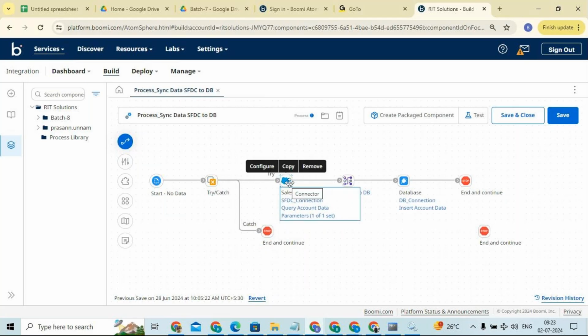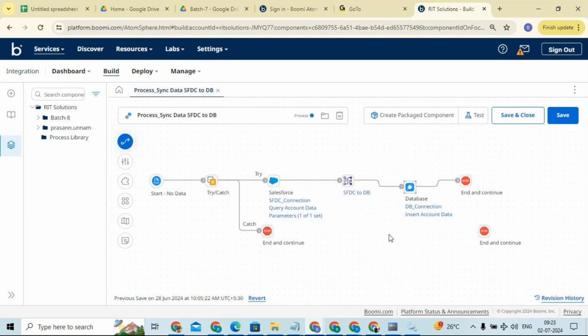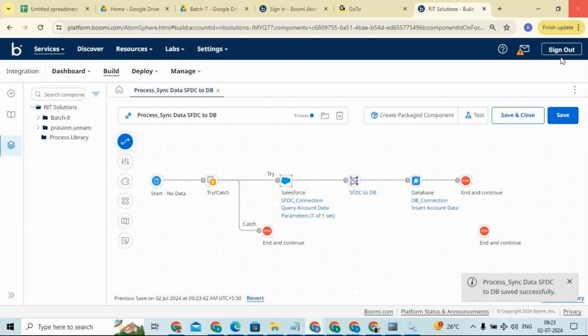For cloud applications we can use the local atom. But whenever you are using on-premise applications, whether a database or a disk, definitely we go with the local atom only. Sometimes the database is hosted in the cloud, and then you can go with the cloud atom also. But this time we installed this Oracle database on our local machine and we are connecting from the local machine. That's why we will use only the local atom. Clear? So let me test it out.